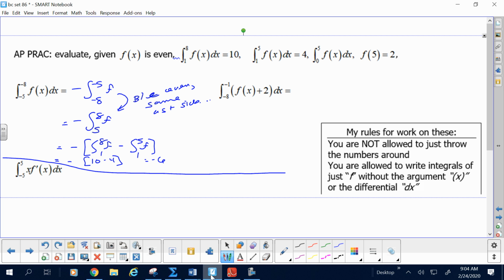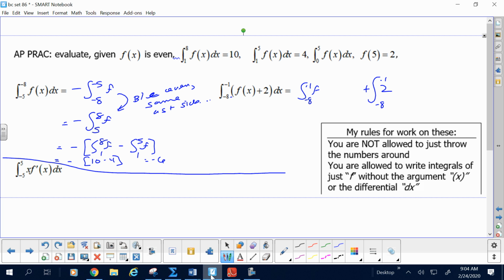Cool. Second one. Can you just say, is this the same as -8 to -1 and then stick a 2 on later? Is that okay? No, it is not okay. You cannot just say, you know what, I'm not going to integrate 2. I don't feel it. You must integrate both. Yes? Okay. Did you separate first, then deal with the going to positive territory, or did you deal with the go to positive territory first?